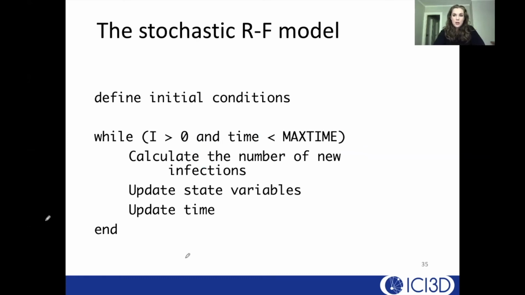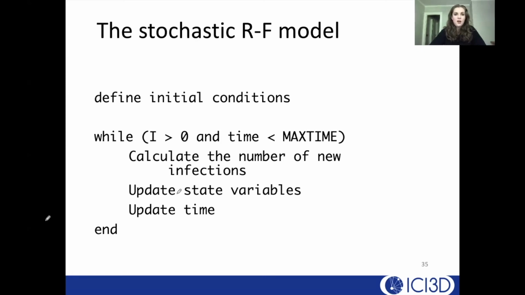So we've talked a lot about the basic Reed-Frost model, but how do you simulate it? Well, one way to start thinking about generating a simulation is to write down pseudocode. So this is an example of pseudocode, and it's a way to lay out the general plan for your simulations without writing down all of the detail that you would have in your operational code.